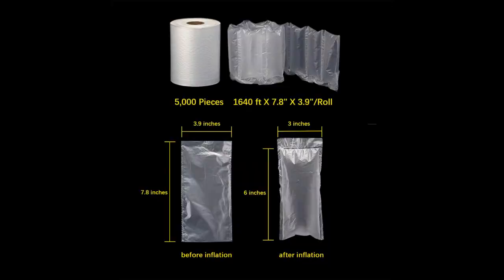Then there are the inflatable bubble wrap, the air bubble type. There's a few ways that you can reuse that. I know a lot of people who like to use those inside their purses. If you have purses of a particular shape and you don't want to flatten your purse when you're storing it, you can put one of those inflatable bubbles in your purse to help it retain its shape. I like to use crumpled up paper, but other people like to use the bubble.